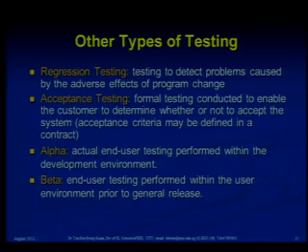Alpha testing is the actual end user testing performed within the development environment. Okay. End users come to do an actual testing to simulate the actual operation, but it's under the development environment, so that it will not affect the existing operation of the user. Okay, so that kind of testing is called alpha testing.